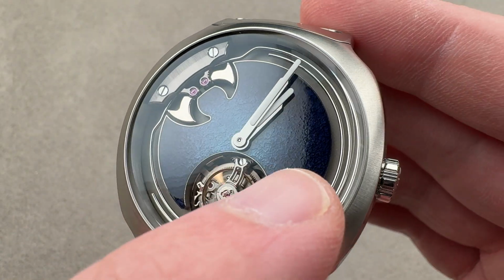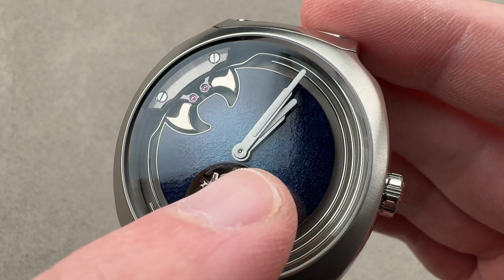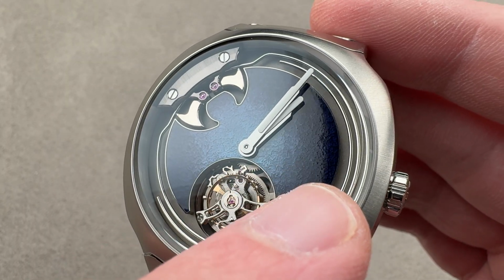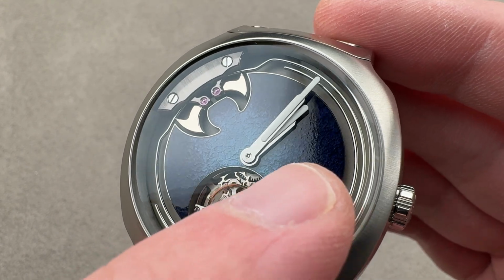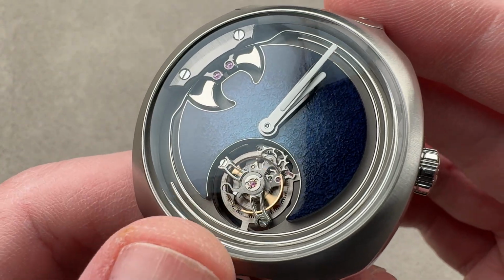If you look very carefully around the edge, with the lighting emphasis as I shift the light patterns across the dial, you can see that there's a little bit of a rippling on the top. That is the nature of enamel. It's got a little bit of a chalky, roughed texture. It's not precisely smooth the way rubbed lacquer is, and that's part of the beauty of the material. It's a very rare and challenging craft art to master. So the dial of this watch by itself is a work of art.